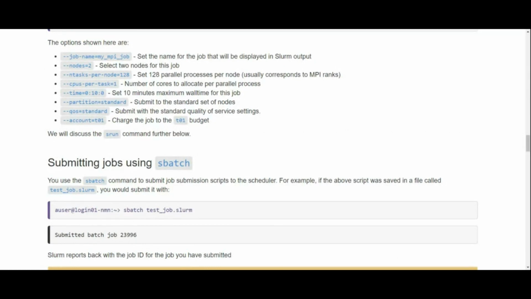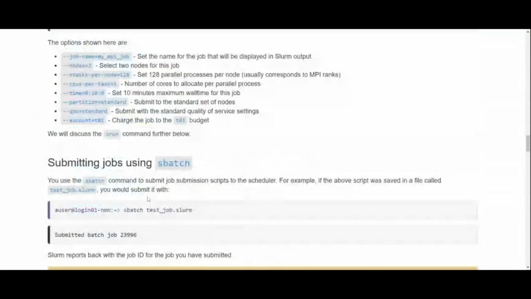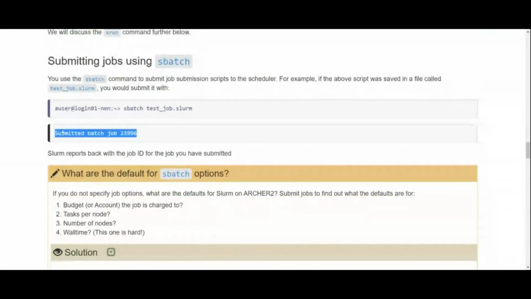So once you've got that batch script, you can then submit it using sbatch. So assuming that I had called this script here, the script that I've typed into a file here, if I'd called it testjob.slurm, and you don't have to call it .slurm, right? You can call it whatever you want. It's just a file name. I then do sbatch, file name, and I get a prompt back which says submitted batch job, and here's your number. A couple of things to remember here.